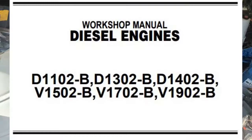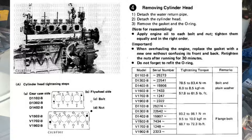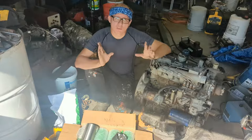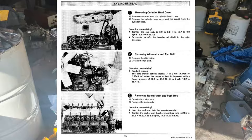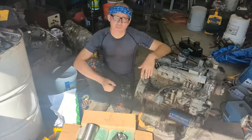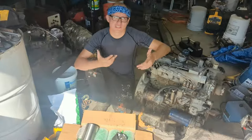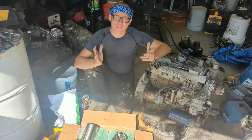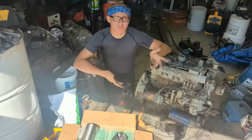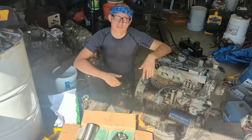There are slight modifications and differences between motors, but one thing I highly suggest is getting a service manual, as it'll give you all the specifications, for example, the cylinder head torques, or the valve clearances between the rocker arms. All that will be in the service manual, including step-by-step instructions on how to disassemble and service your engine. But this video is also a bit of guidance and will give you some confidence if you're scared of doing it yourself. That way you can see how easy and quick it is to completely rebuild the Kubota engine.